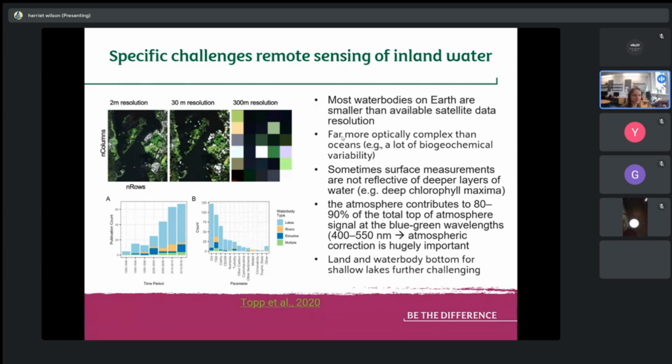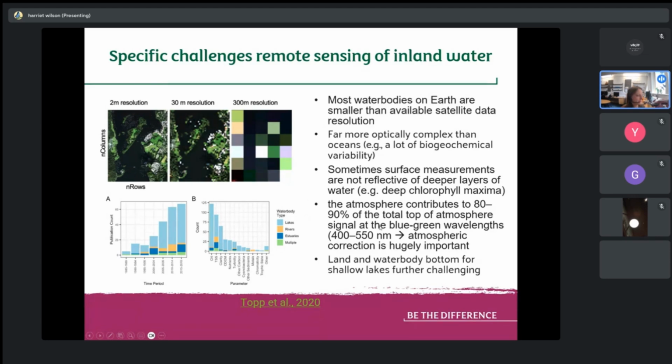One pixel, if the pixel is very large, may actually incorporate a lot of changes in the biogeochemical conditions or the water quality conditions. So both of those points demonstrate the need for really high spatial resolution. The other point is that sometimes surface water is not really representative of the whole water body. You really see, in lakes with deep chlorophyll maximums and so on, that you can't capture that from just measuring surface water.